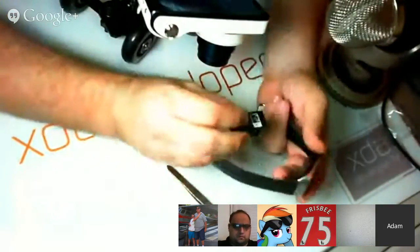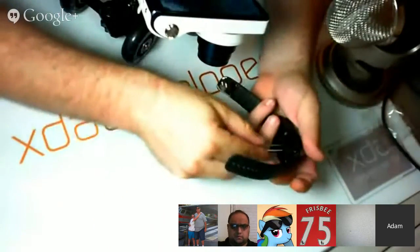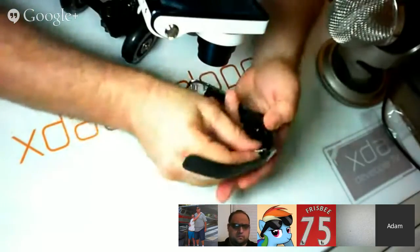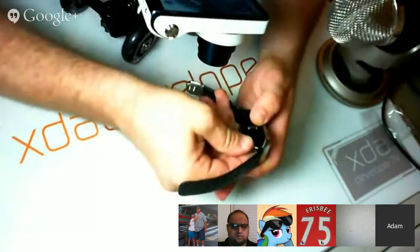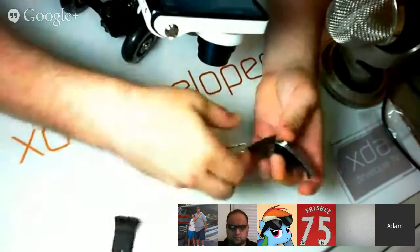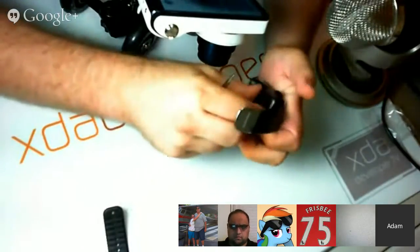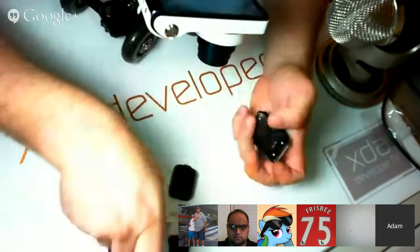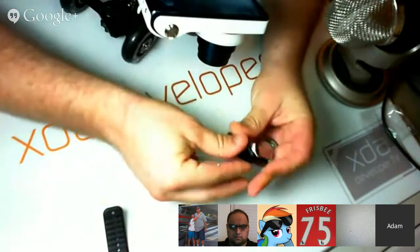All right. Make sure that everything connects up, everything does what it's supposed to. And although I put these bands on, I think I'm just going to take them right back off. It makes a little bit more sense since this is going to be worked with on a desk that we don't have the bands on it that just make it fall over and do all kinds of silly stuff all the time.